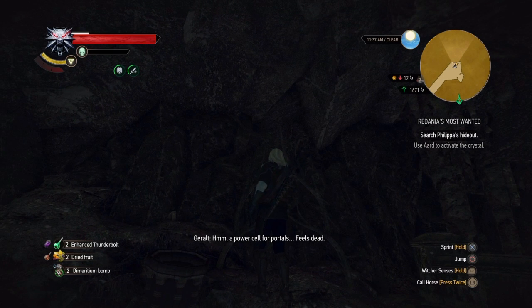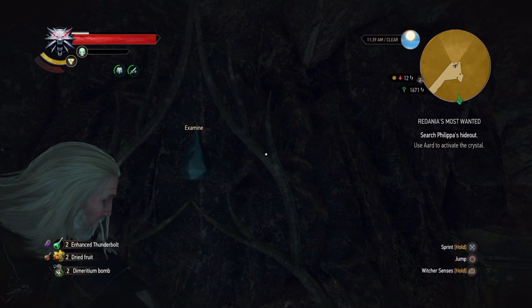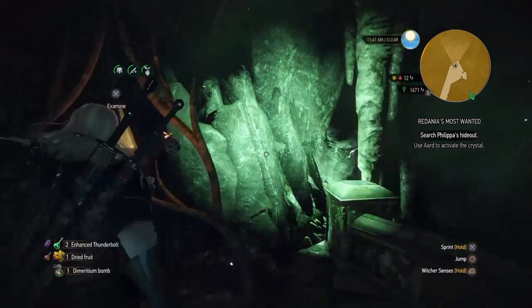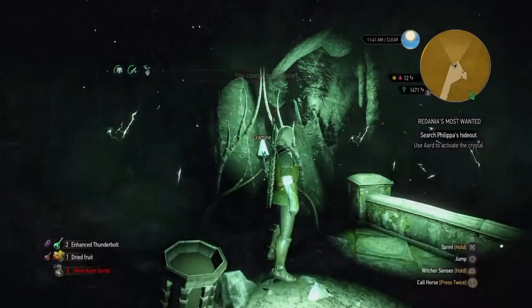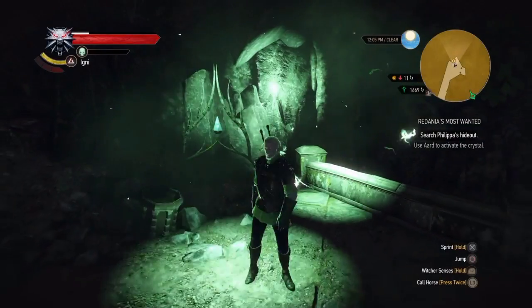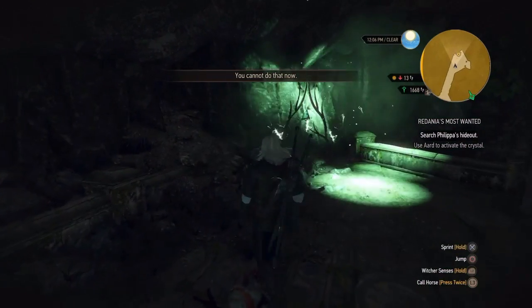A power cell for portals. Feels dead, maybe a sign will revive it. A sign. Oh. No, I don't want to. Oh, shouldn't have done that. Oh no! Oh, fuck. Did it twice, what an idiot. How's this one? Sign to revive magic. Same. Oh shit. Did I just fuck myself over by doing that?